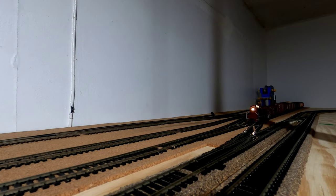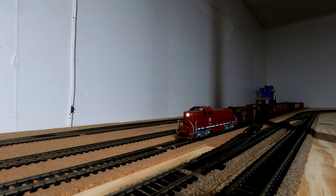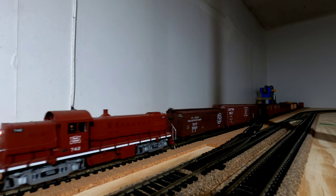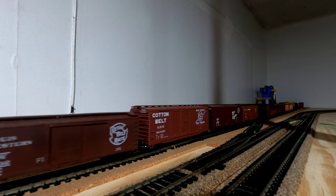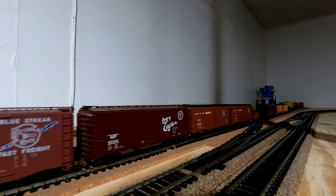What's going on, everyone? Train Freak here, and today we are going to be working our Rock Island train number 33, and we are going to be setting some cars out to a couple of industries. These would be their very first set outs, and then we're also going to build the train or the local to head back to Little Rock.